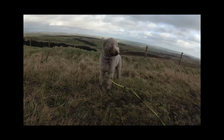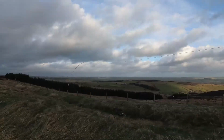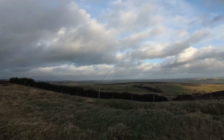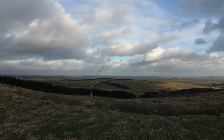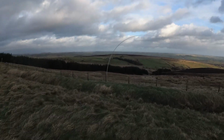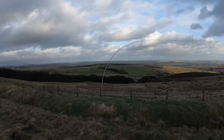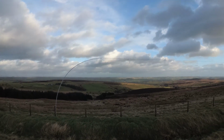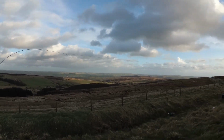I mentioned earlier that it was windy up here. Well, I don't think I need to say any more. For working HF, what I'm planning on using is this end-fed half-wave antenna by the high-end company, and it's supported by this Sotabeam's 10 metre fibreglass pole. So if you look at the way that that is bending over in the wind, let's see if it's still standing in the morning. Let's hope it is.